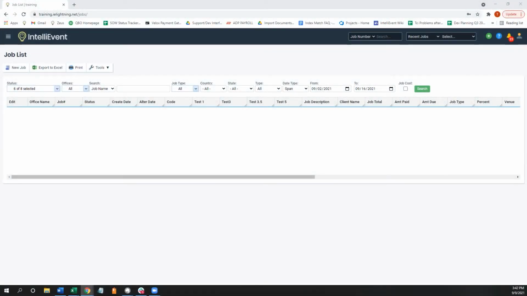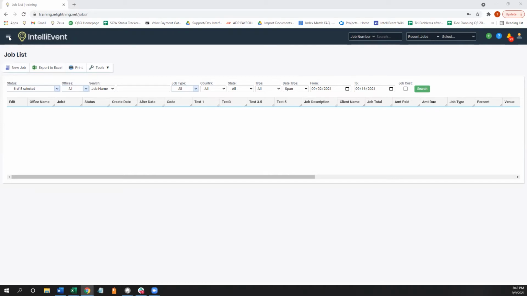Hi, in this tutorial, we'll be covering logistics within operations. Logistics within operations, or the logistics manager, as we call it in IntelliEvent, is a great way to get a full view of the logistics of any given day or any given span of days for any outgoing or incoming plans that you have for orders, purchase orders, or warehouse transfers.